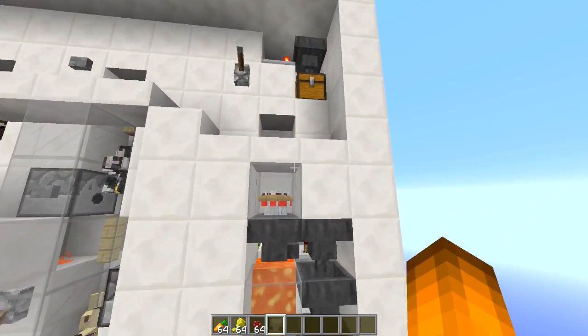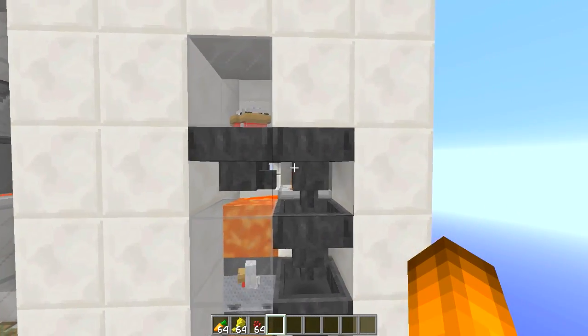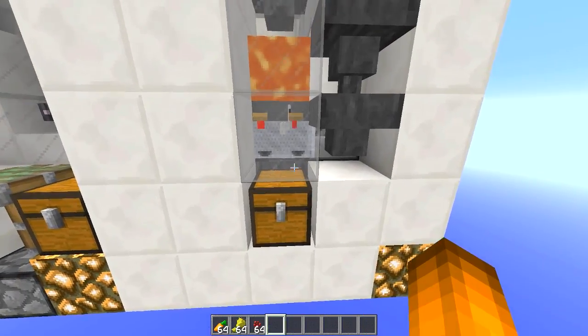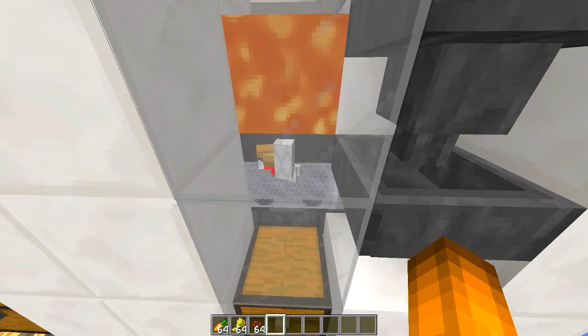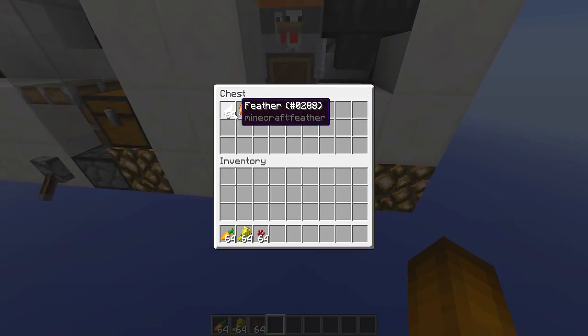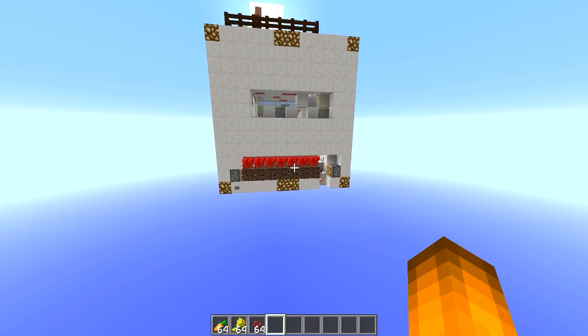Moving on, this is a very, very compact version of a chicken farm. You have your adults breeding the chickens, then the eggs go in this hopper, and they dispense the eggs in these two hoppers. Then the eggs get stuck, then the eggs get dispensed, and the little chickens go in the cauldron. Then after the chickens grow up, they're going to touch the lava, and we get tons of cooked chicken and feathers. This guy is super compact, really love this design.